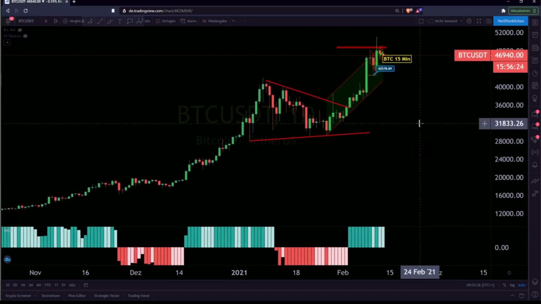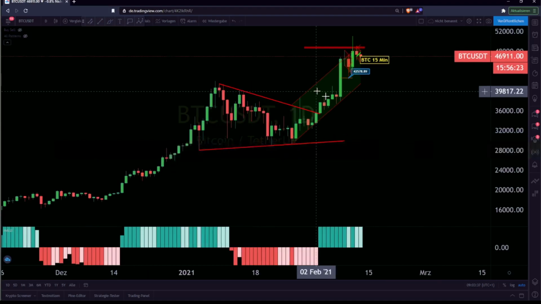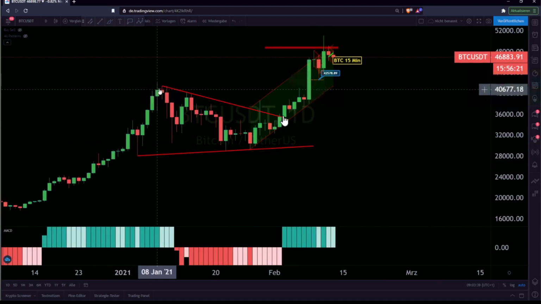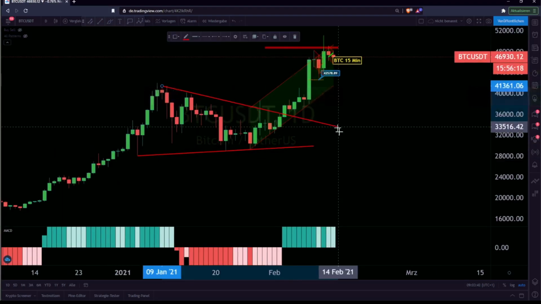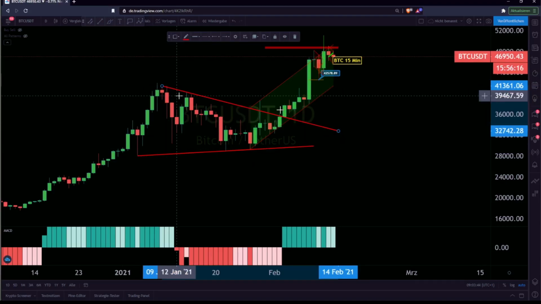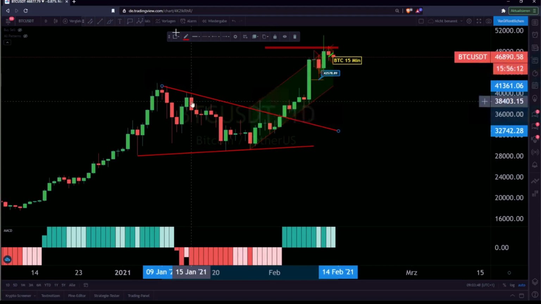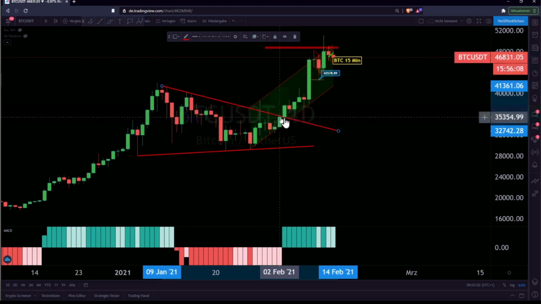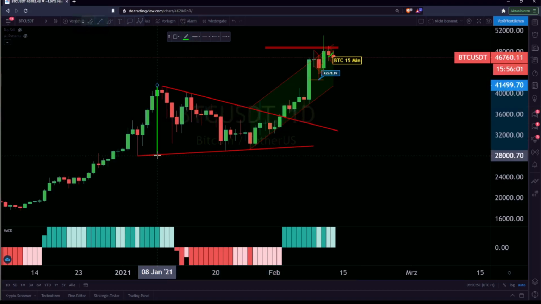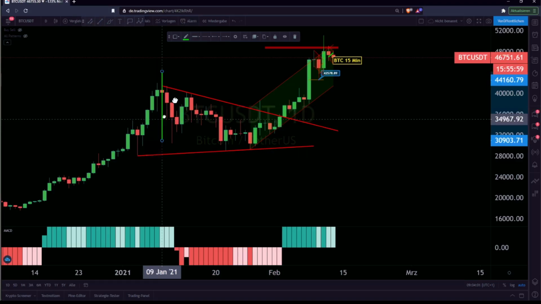And here you can see Bitcoin, US dollar, and the daily chart. You can see we had a triangle here. This triangle formed over some days, and we had a positive breakout over this triangle. And very important, this was the breakout. So you could go long here because of this breakout from the triangle, and we can draw a line here from the upper side to the downside. And this is our target.